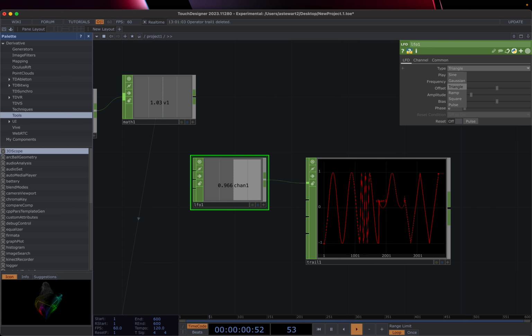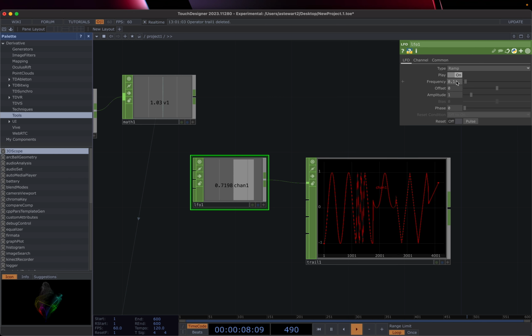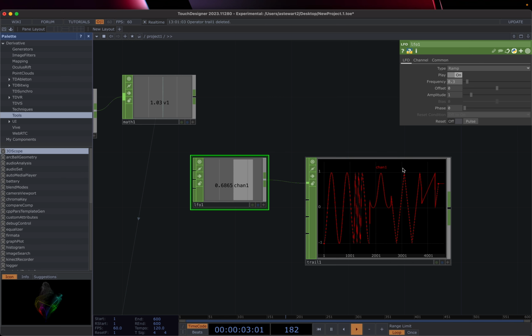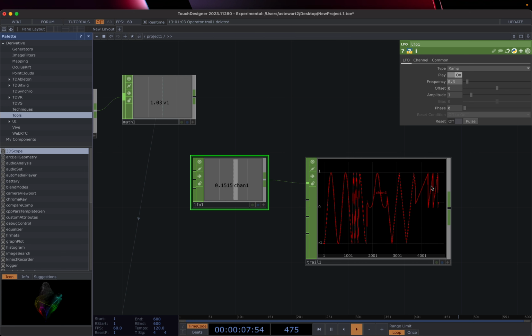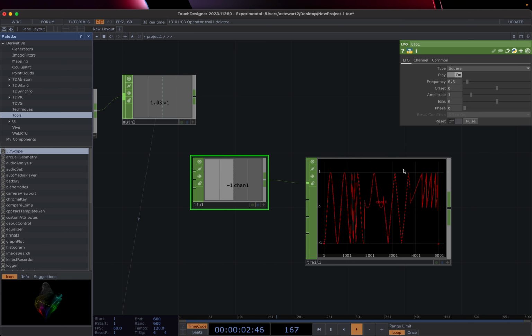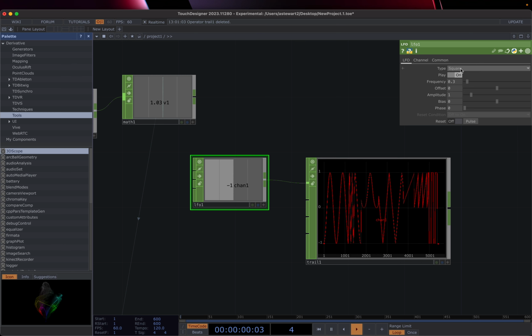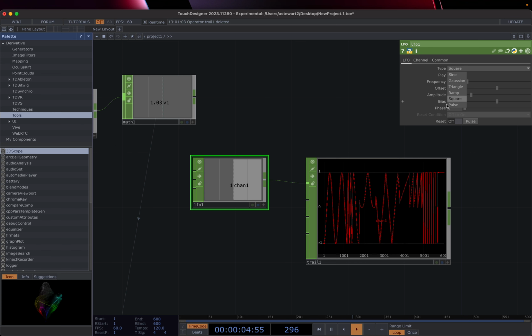And then there's also ramp. What ramp does is it basically increases continually, and maybe I'll increase the frequency a little bit on this to 0.3 so we can kind of see what's going on here. It goes up and then it snaps straight down to 0. Square is either on or off. It's either -1 or 1. And you can see how that works. It's just instantaneously switching on and off. This is great for literally turning things on and off.